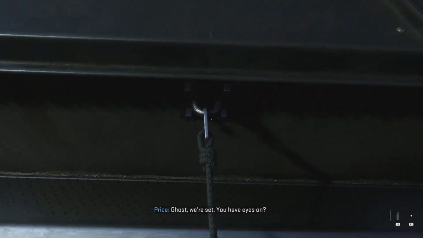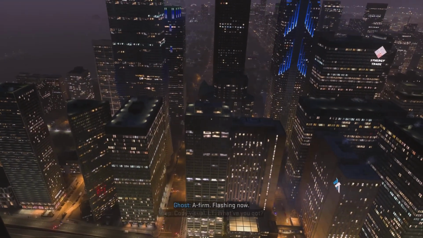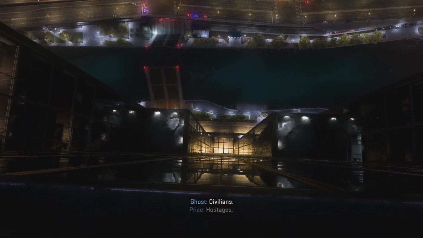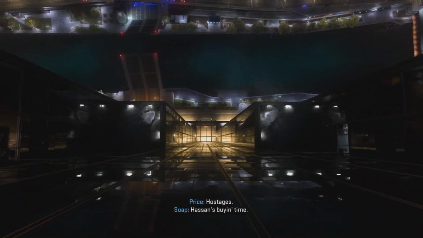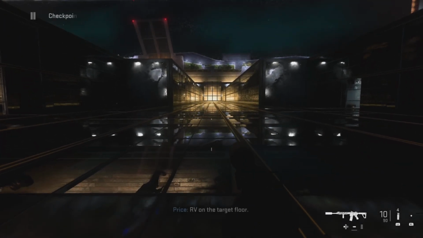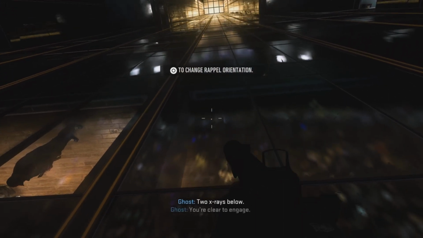Ghost, where's that? You have eyes on. Affirm. Flash in now. Copy visual, T. What have you got? Civilians. Hostages. Hassan's buying time. You lads clear all threats. Bravo 3 secures the hostages. I'll be on the target floor. Reposition if you need. 2X right below. You're clear to engage.